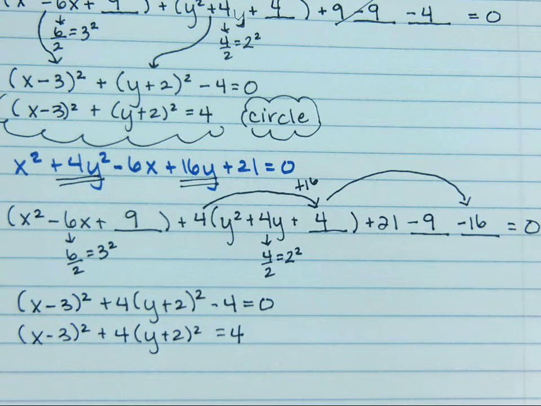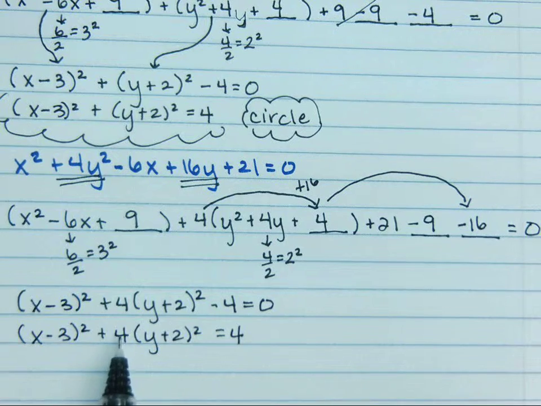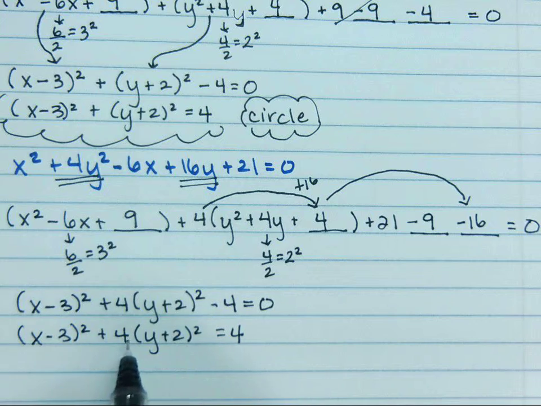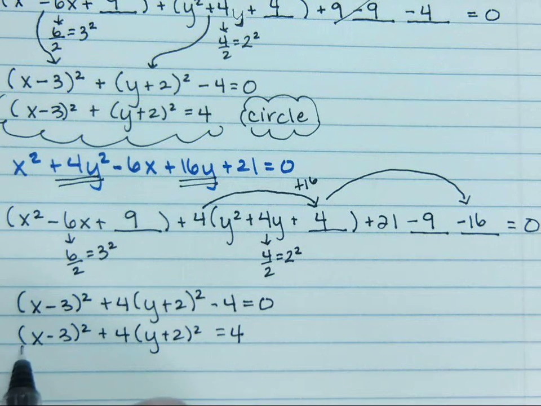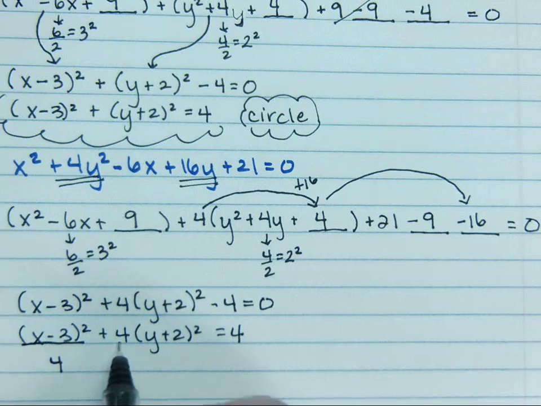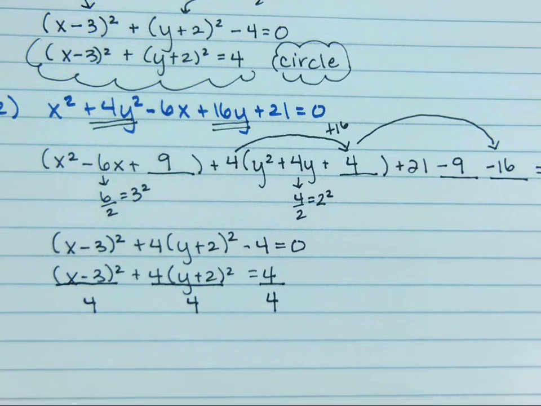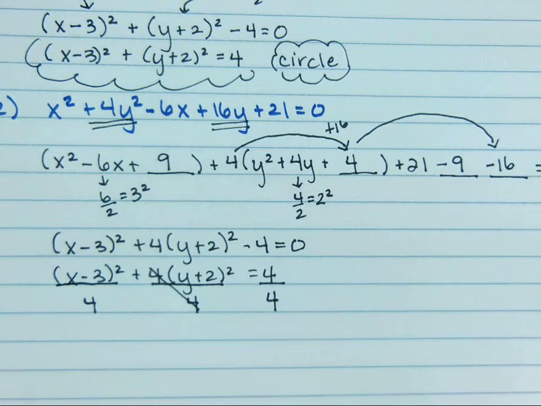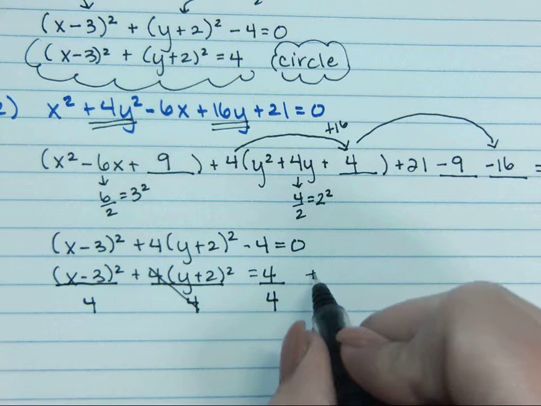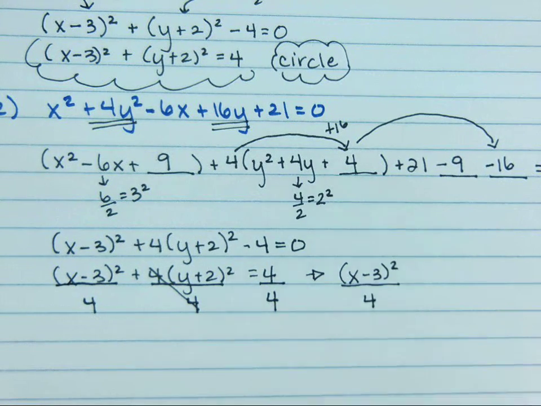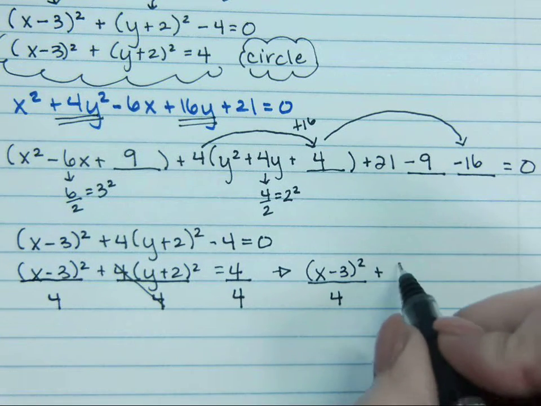Now, even though it looks like this should be a circle again, it's not. When you have any type of circle, ellipse, or hyperbola, you are not allowed to have a coefficient out here. And so if I divide by this 4, what's going to happen is I have to divide everything by 4. So if I want to get rid of that coefficient, I need to divide every single piece by that coefficient so that it cancels out. And so what I have here now is an equation where I have values in the denominator, and they're separated by a plus sign.